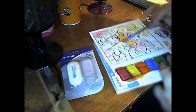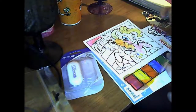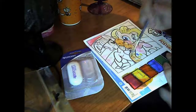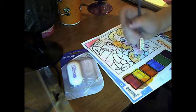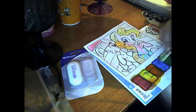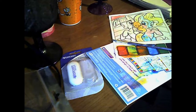The designs in the book itself were very adorable. I do recommend that if you have a little one who likes My Little Pony or Disney princesses — because there was a Disney princess one — go ahead and get it for them, let them enjoy it. I got this at Dollar Tree for a dollar, and I recommend that you buy a little paint set to go with it.